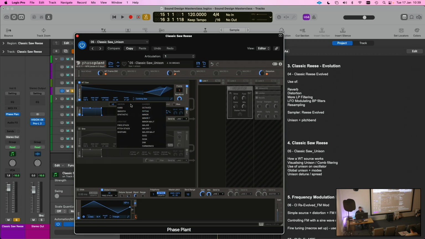Within Faceplant, there's a whole bunch of different unison settings. There's a hard mode, a smooth mode, a synthetic mode, and these all have distinctive characteristics. There are other creative ones, like frequency stack, pitch stack, and a Shepard, which references a Shepard tone, which if you don't know what that is, is something else to maybe talk about. It's a bit of a digression for now. And for chords, there are all these other harmonic layers of adding in voices that are also pitched, so this is good for making chords or pads, for example. Not so good for making bass sounds.